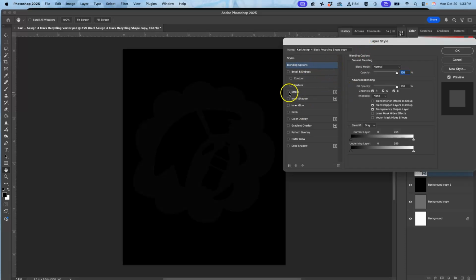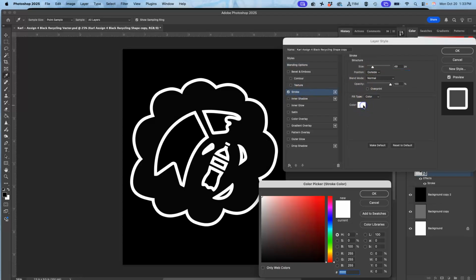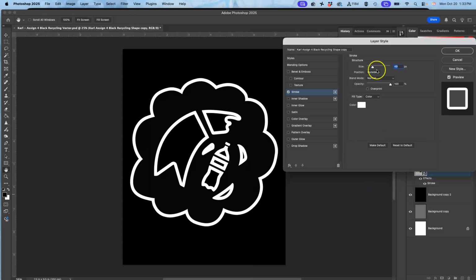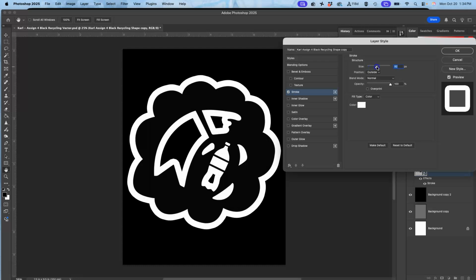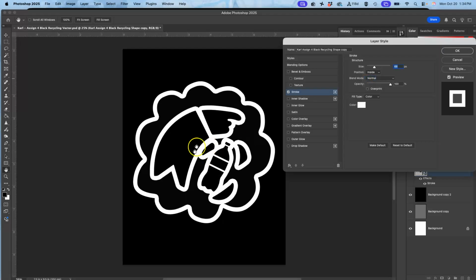In layer styles, the most basic way is to just add a stroke and to make that stroke white under color and to put it on the outside of your image, and then you can control the size. So how do I want this to show up on dark backgrounds? I think maybe like that. What do you think? Now that's a hard-edged offset. I don't want it to be on the inside of the edge, right? I want it to be on the outside.